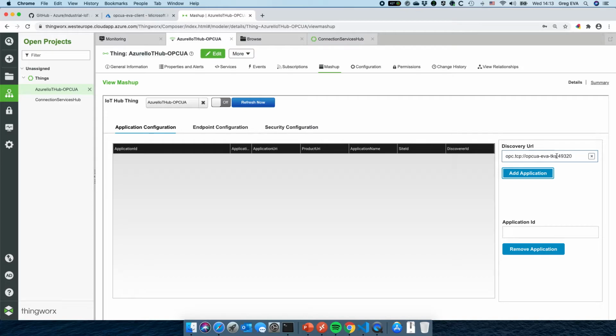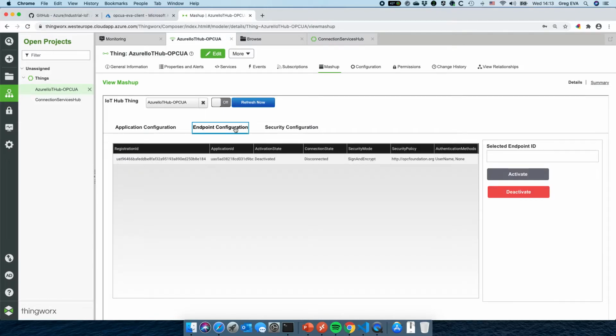Normally at this point, it's already been found by the IoT Edge discovery module, and so by adding that, the application knows exactly which IoT Edge to pass this off to, and it should add this application and create an endpoint for us to communicate. And it has done that. There's our application, and here's our endpoint that we see is in a deactivated, disconnected state.